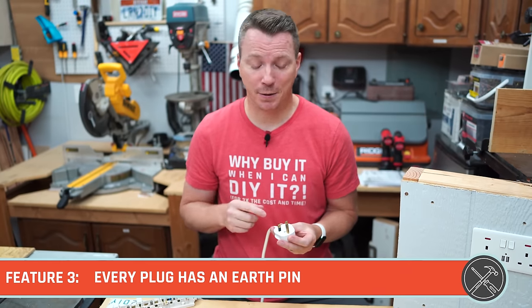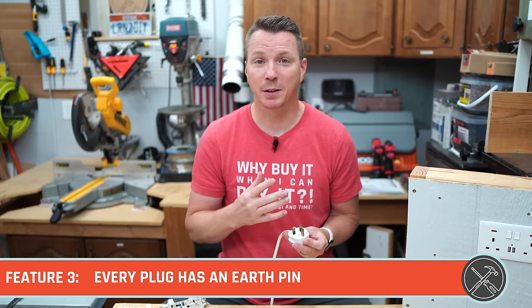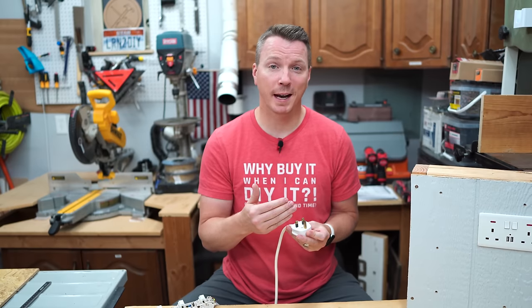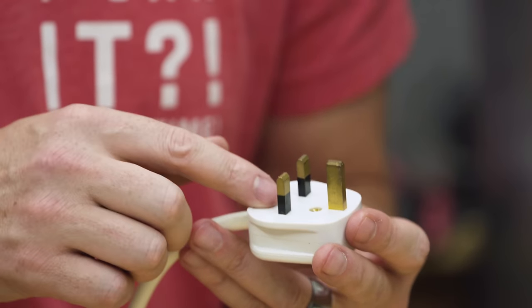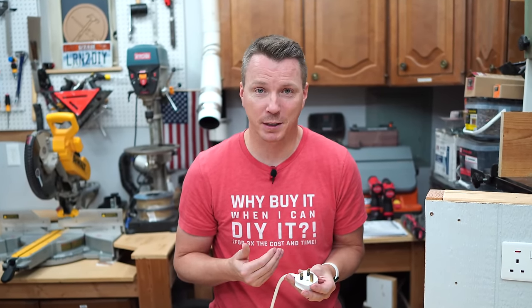Feature number three is the fact that every Type G plug has a ground or an earth pin. This is really important for a handful of reasons. As far as safety is concerned, always having a ground means that you're not going to experience the arcing, or at least you shouldn't in most circumstances experience any arcing. Arcing is bad news because that basically means that electricity has gone off the rails and it's going to find the path of least resistance, and a lot of times that's through you. That could shock you, or with enough voltage that could stop your heart and kill you.